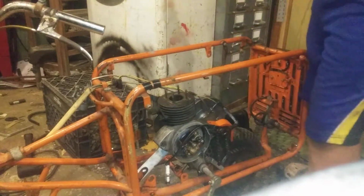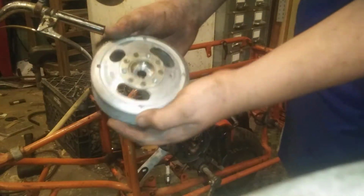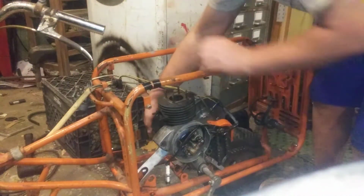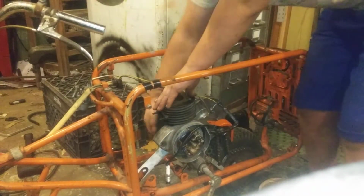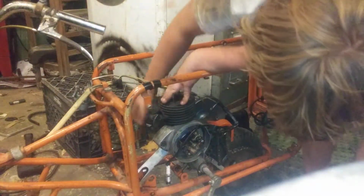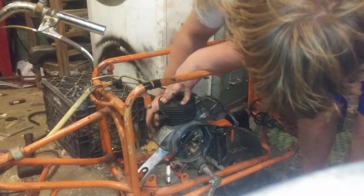So, my belief is that it was this cover that was sticking the engine. I'm not sure if I'm getting... Yes, I'm getting it in frame. This cover seems to have been sticking the engine, because now I have the cover off, and it spins freely. But I'm noticing that the points aren't opening and closing.